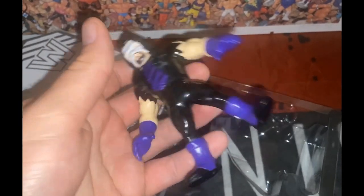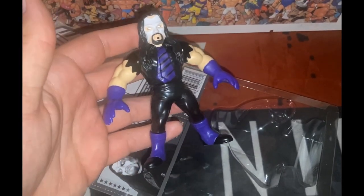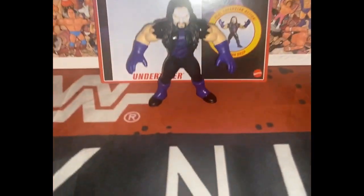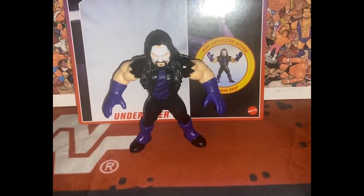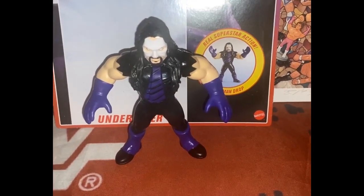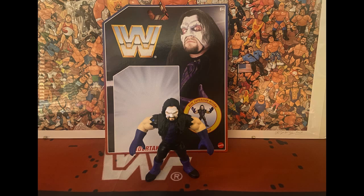I do prefer the card on the original Undertaker Retro figure. Was that from Series 1? I think it just had more of a glaring pose. But the action figure itself, absolutely perfect. And there you can see it, out of the packet and against the backing card.